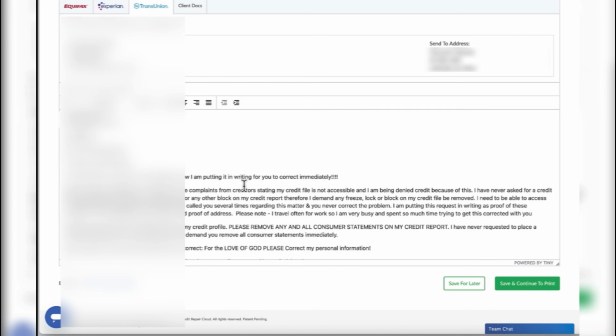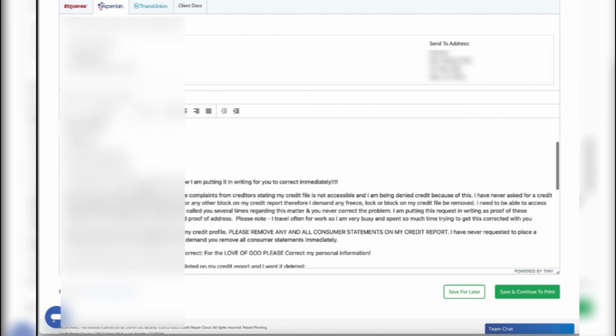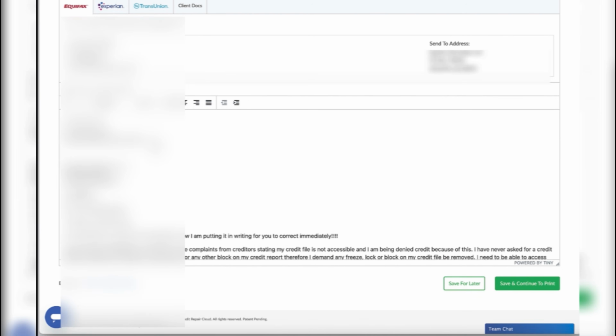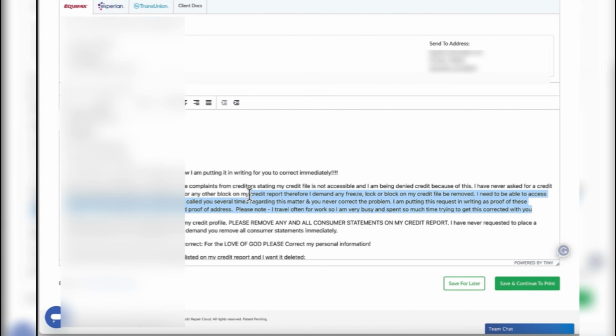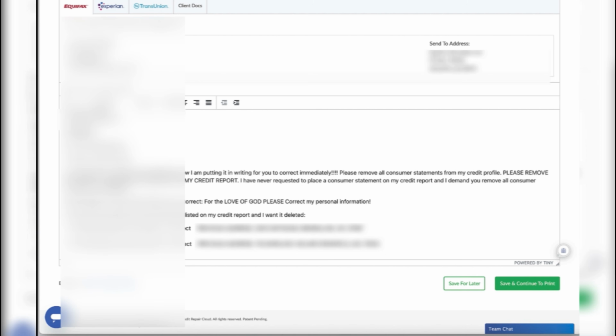Actually, I don't want this unlocked there, so I'm going to take that out, because sometimes when clients move and their address is not accurate, credit bureaus might freeze or lock their credit file. So when they're trying to pull their credit, nothing shows up, and that's usually why.